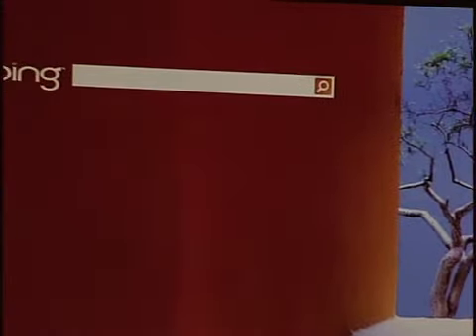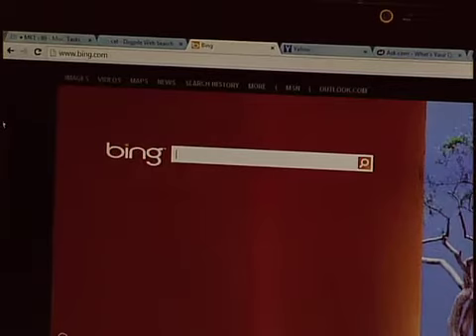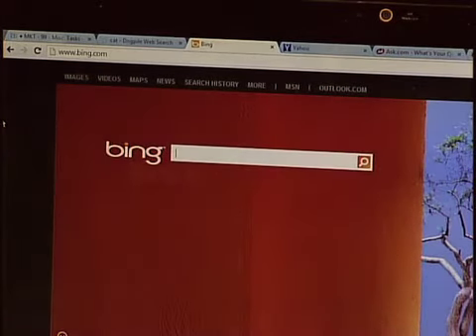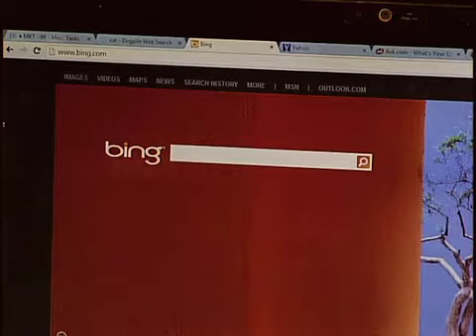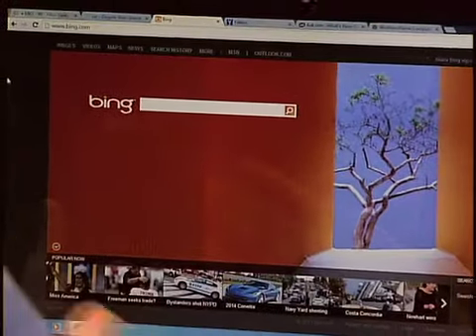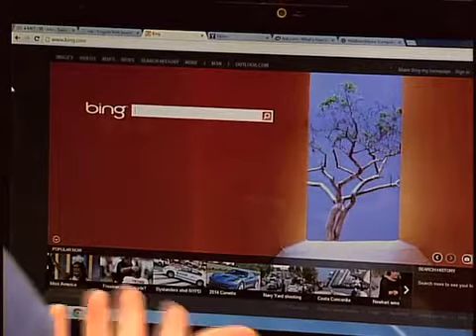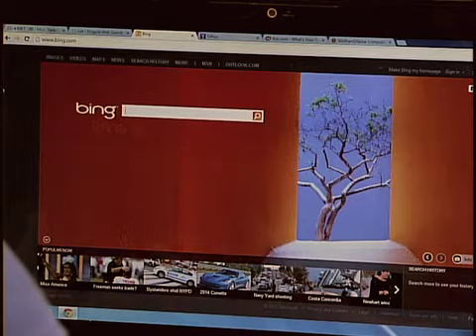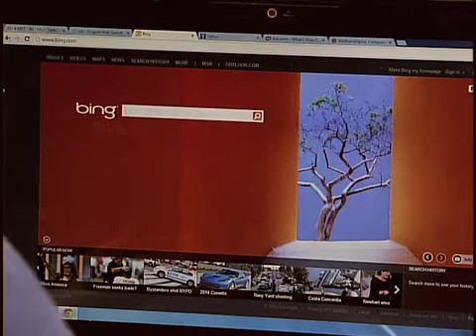Next is Bing. Bing is Microsoft's search engine, relatively new in the search engine game. They've only been around for a few years compared to Google, who's been around since almost the advent of the web. What makes them unique is they put up a new big picture every day. They also have a very popular community. Bing isn't just used on bing.com — it's also used on msn.com, on almost all Microsoft devices like a Microsoft phone or tablet, and also on yahoo.com, which is the next website we're going to look at.